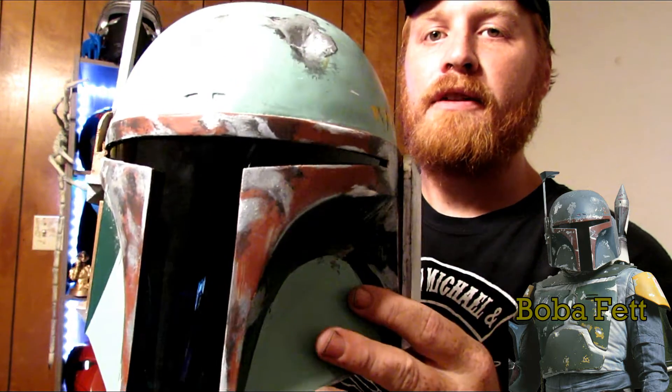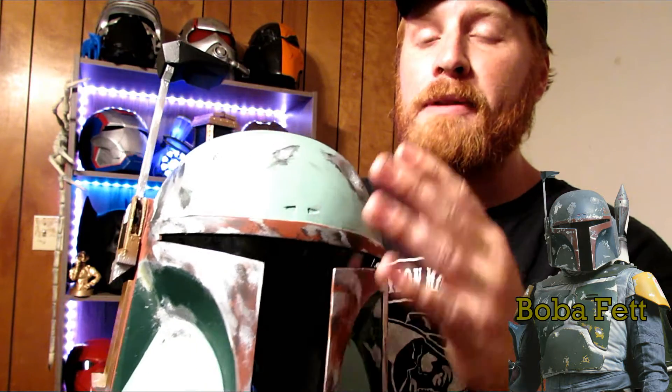I've worn a bunch of these helmets around the house and outside in the heat, and all of them fog up and get super hot inside. What I've been doing recently is using those little plastic envelope inserts you find for notebooks or planners — they're about 99 cents at Walmart. I use those as the visor material and just tint them. They're super thin but just rigid enough to stay in place, look great with the tint, and they're a much lighter option, which I appreciate given all the heat that builds up.